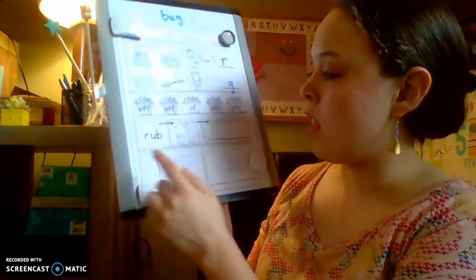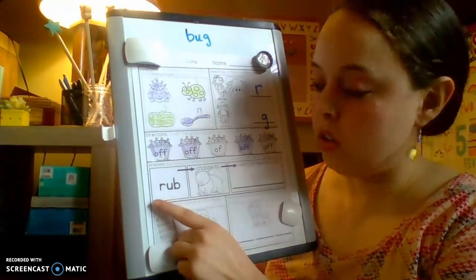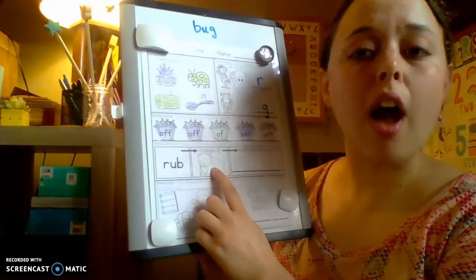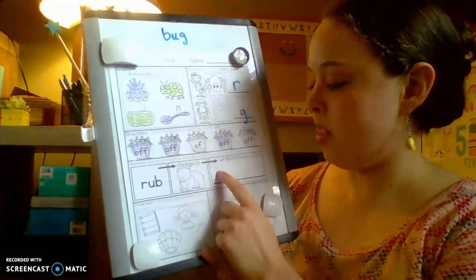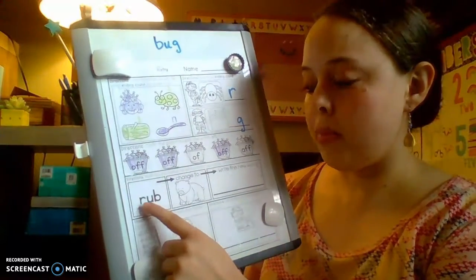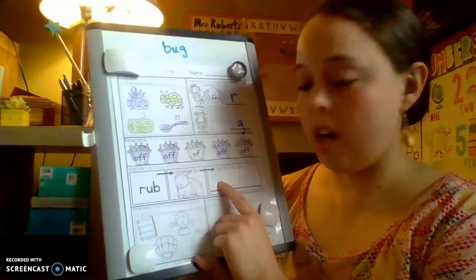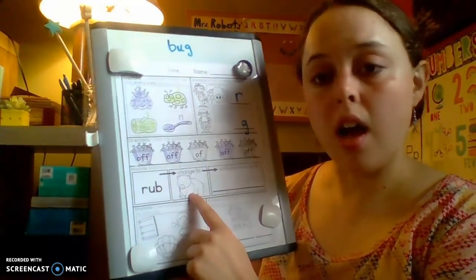Let's look at it. That's the word rub. Rub. That's a cub. They want you to change it and write the new word. So make rub the word cub and write it here. Rub, cub.